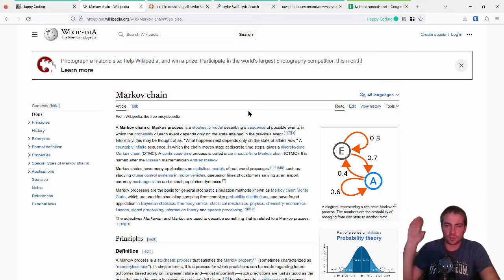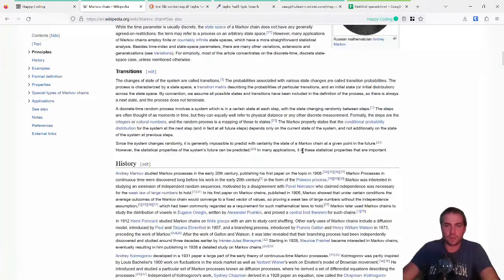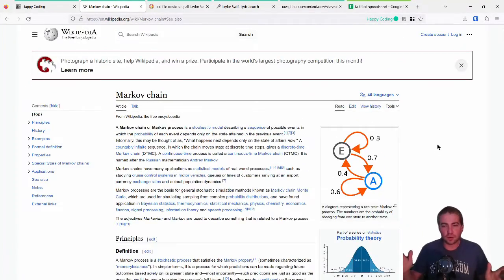So you can use Markov chains for lots of things, and you can read all about it on Wikipedia if you want to. There's some math involved that I am not going to touch at all. But the idea is that Markov chains model changing states that lead from one state to another, and that's pretty vague, and that's good enough for us. Because the way I am going to use it, or the way that it is commonly used, is to map a set of text, just a bunch of text, into a Markov process, which means you map words to words that come after those words.